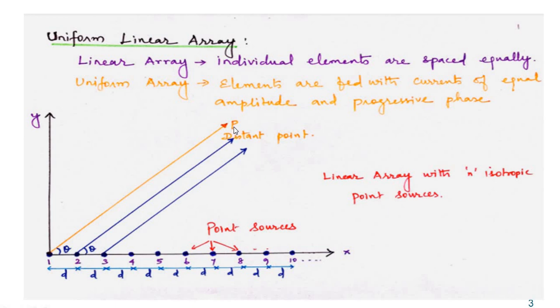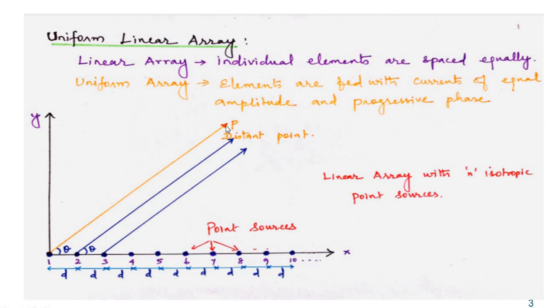Now I am going to measure the field component from this point. This is called the distant point P. The total field component at the distant point is equal to the summation of the individual field components radiated from the antennas in the array. While measuring the total field component at the distant point, I am taking antenna number 1 as a reference with respect to the remaining.